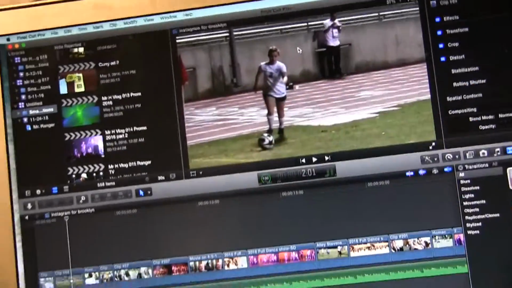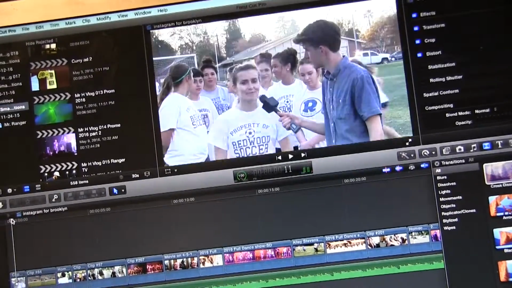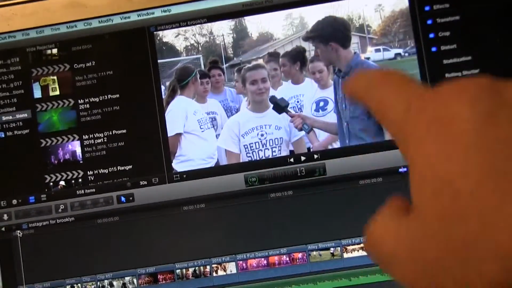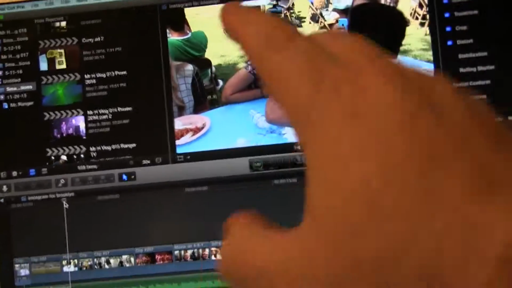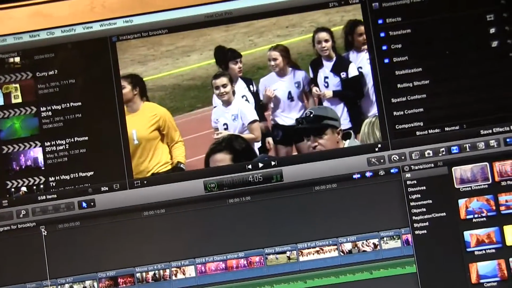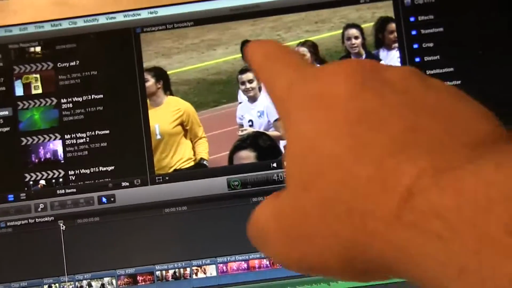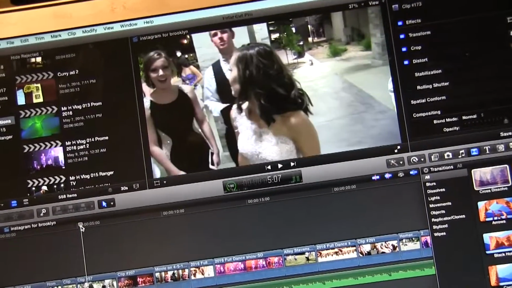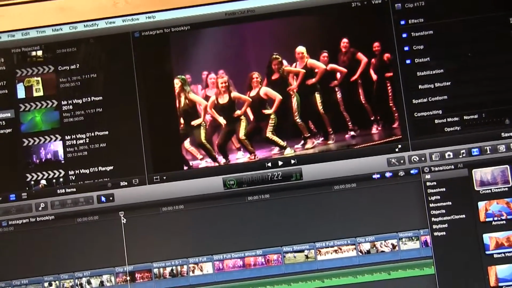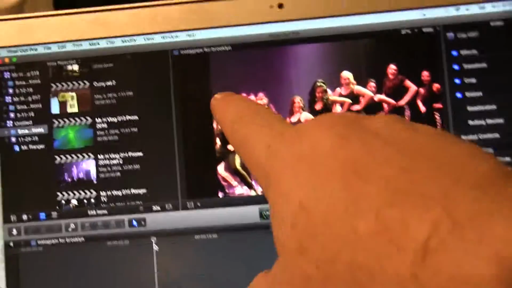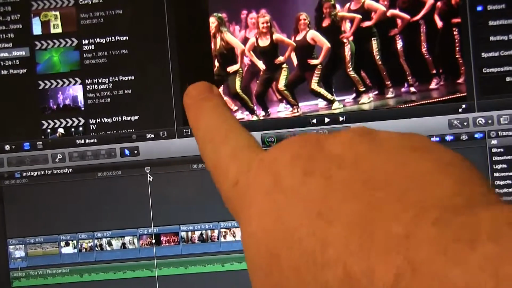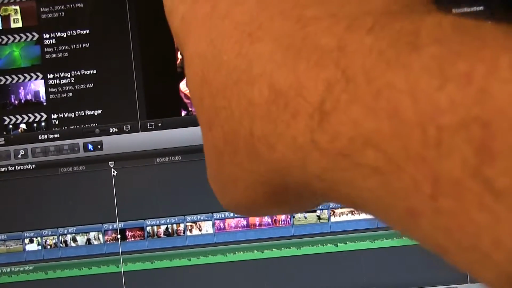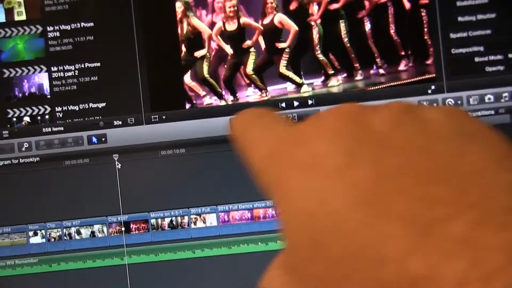So all the photos that I looked at, I made sure, of course, this one was okay because Brooklyn was already in the middle of the shot. This shot, again, she's already in the middle of the shot, so I didn't have to mess with that one. This one I had to zoom in a little bit on her. This one, again, I zoomed in a little bit. This one, if you see right here, I literally moved it over, so there's a black spot right here, but when it exports, it'll cut that off. It'll be just a square in the center.